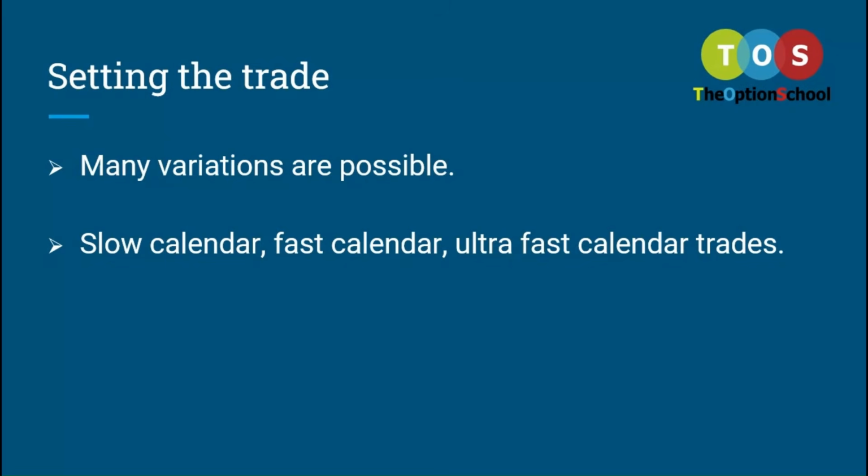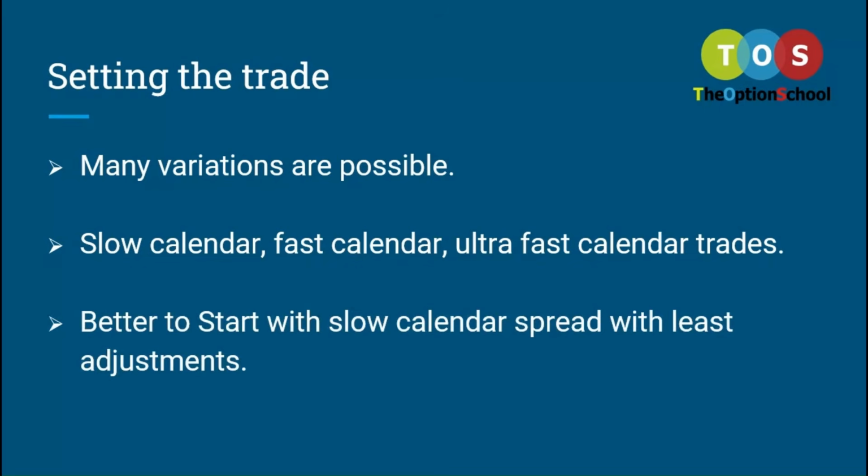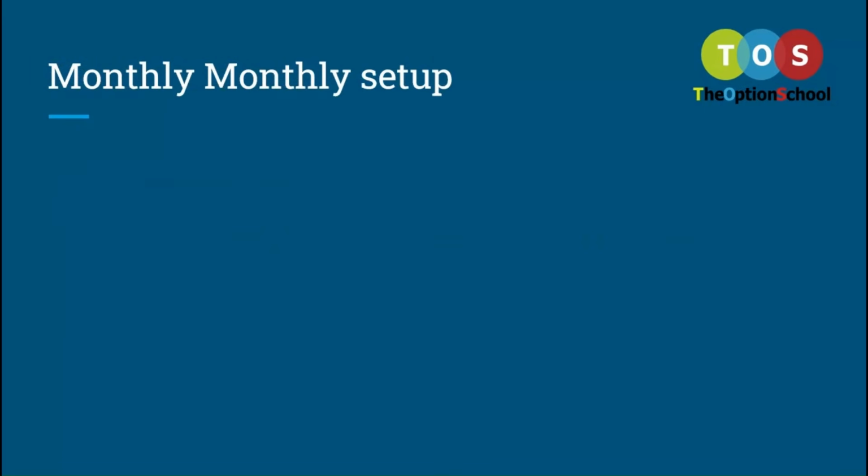If you try to trade ultra fast or fast calendar spreads, obviously the skill level and knowledge level required is very high, and it is not necessary that they will be more profitable. Even slow calendars have given a decent amount of profit. So in this video, I will be starting with a slow calendar spread so that the least adjustments are required and still we are able to reach our profit targets. So I have selected a monthly setup.